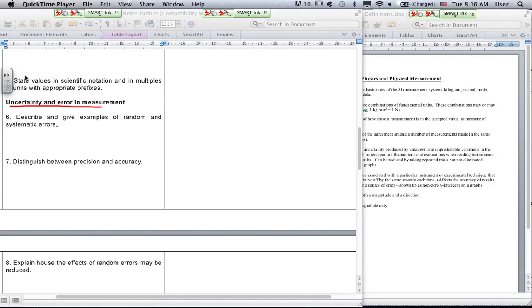So we've got this idea of uncertainty and error and measurement. We've got these two types of errors. We've got random and systematic errors. Now, systematic errors, let me start with that one over there, are errors due to the equipment that you are using. It's usually a regular error. It's usually an error of the same size. It's usually due to some sort of equipment failure.